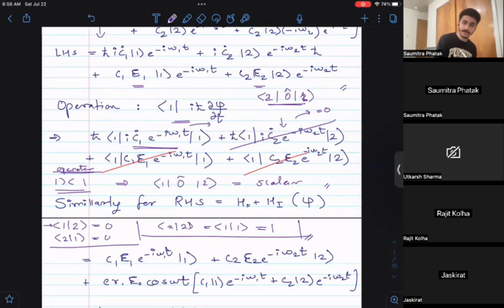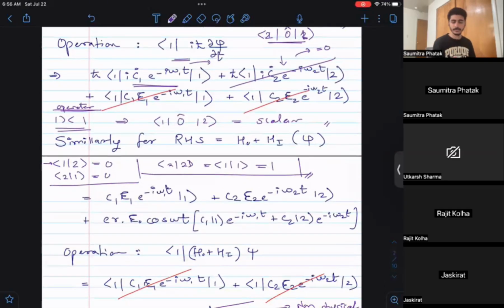So that's why this second term of this expression goes to zero. Then the third and fourth terms still remain, but we'll see that the right hand side has exactly the same terms. That's why we can cancel them out when we compare it to the right hand side. That's why I have cancelled it. But for now, you can consider only the second term has vanished.